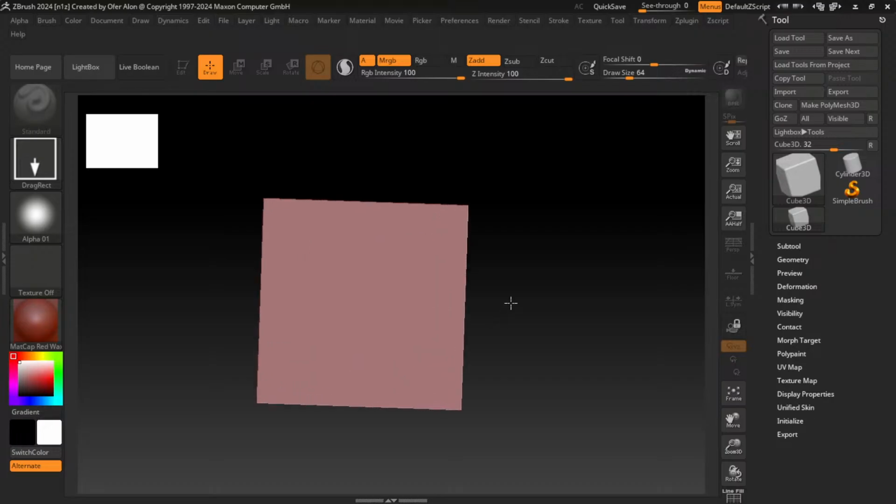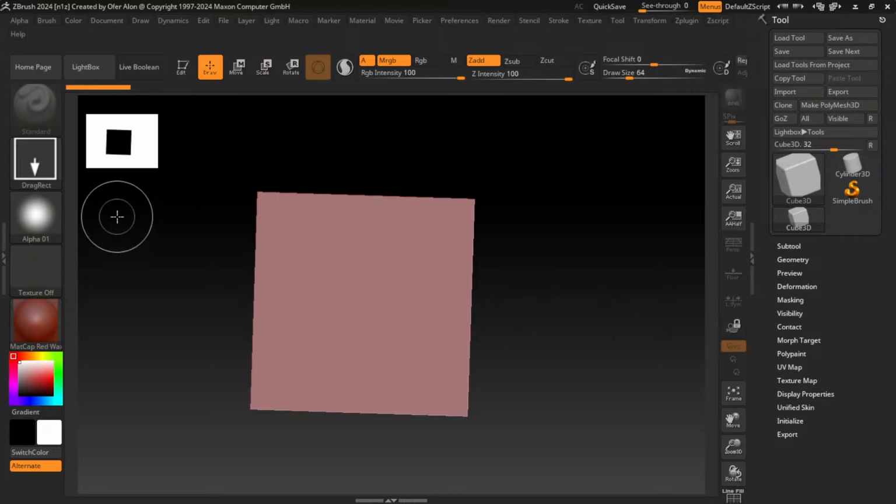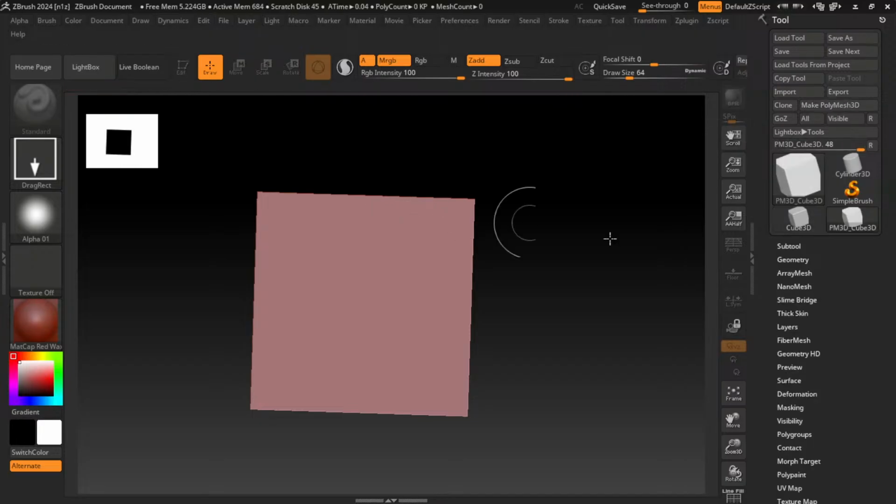Let's start with Cube. Let's make it Polymesh 3D, and let's go.